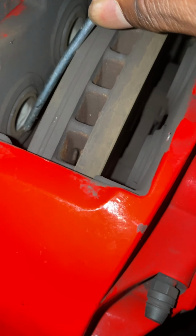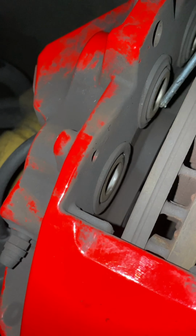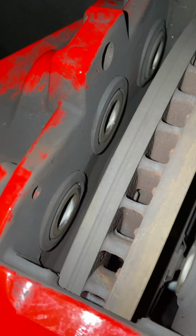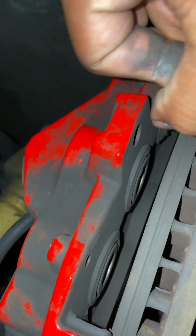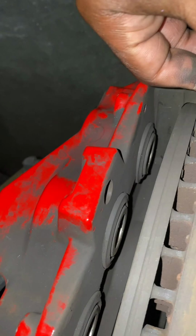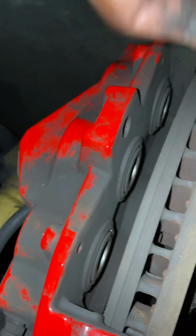Easy as 1, 2, 3, pretty much. There's two pins and a bolt with a clamp in the center. Pop right on out. Push that right on back. You don't need no serious tools to push them pins back. Make the game a lot easier. Ain't no reason to spend $2,000 just to get it done for service. You can do it yourself.